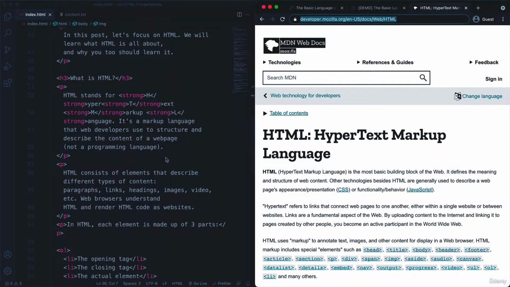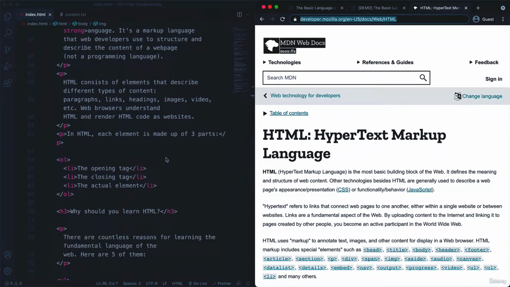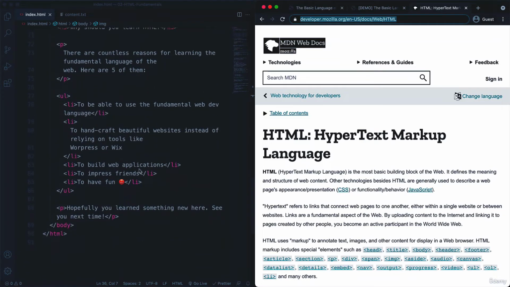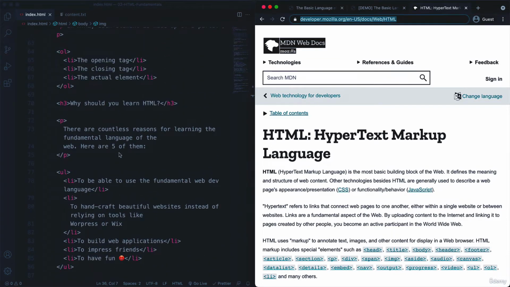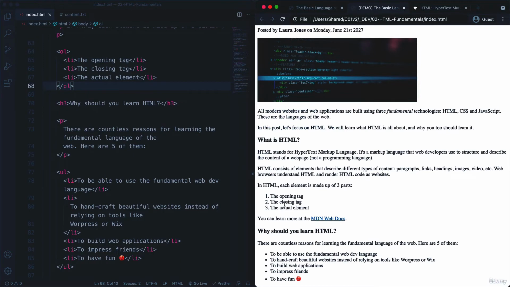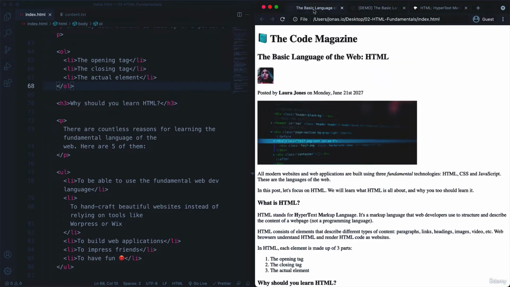Okay, so let's see. Yeah, we want to put that right here after this ordered list, right? Let's see in the demo. Yeah, so right here after the ordered list.